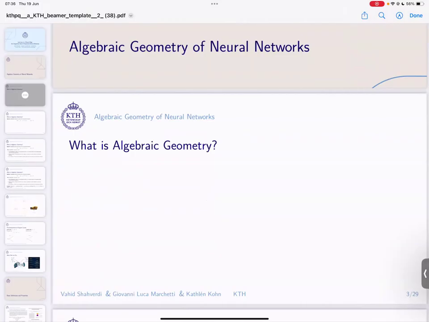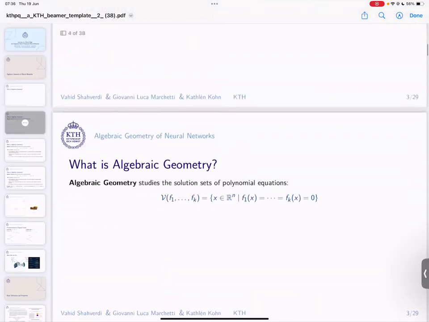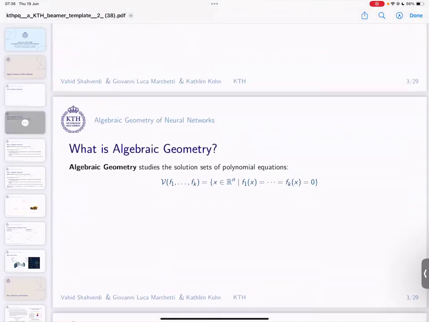The first thing I want to mention is what algebraic geometry is. It's hard to say, because it's quite a big field, but for the sake of this talk, which is about neural networks, I'm going to simplify it as much as possible and only talk about the properties or features that we really care about in machine learning. So algebraic geometry is simply understanding the zeros of polynomials. For instance, if you have k polynomials in n variables, you want to understand their common zeros.